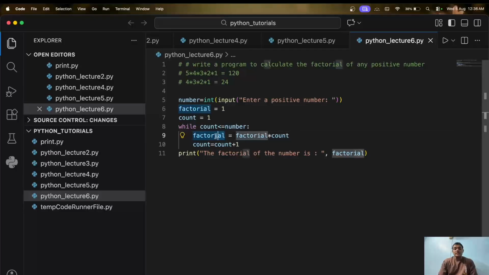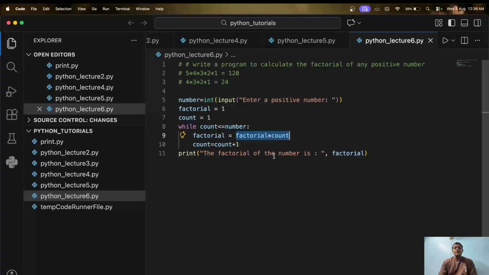So we are changing the value of factorial by factorial into count. Initially factorial is 1, but it will be changed to 1 into 1. So still it's 1, but it will be changing as the loop runs.